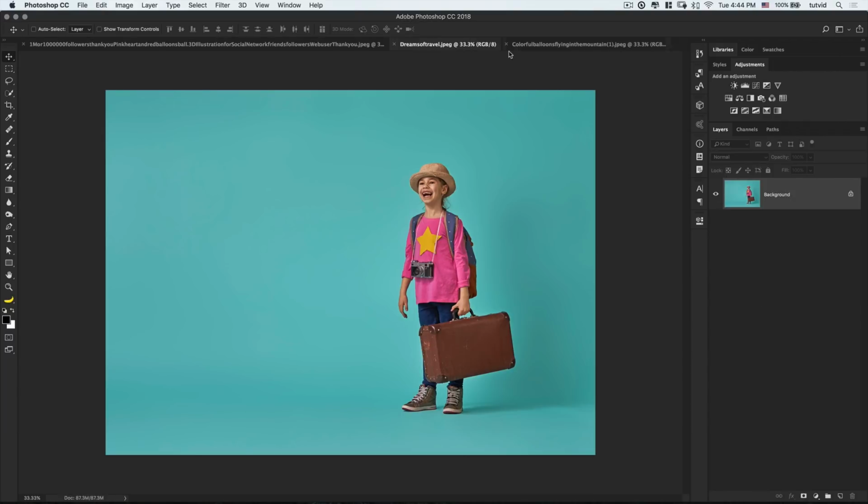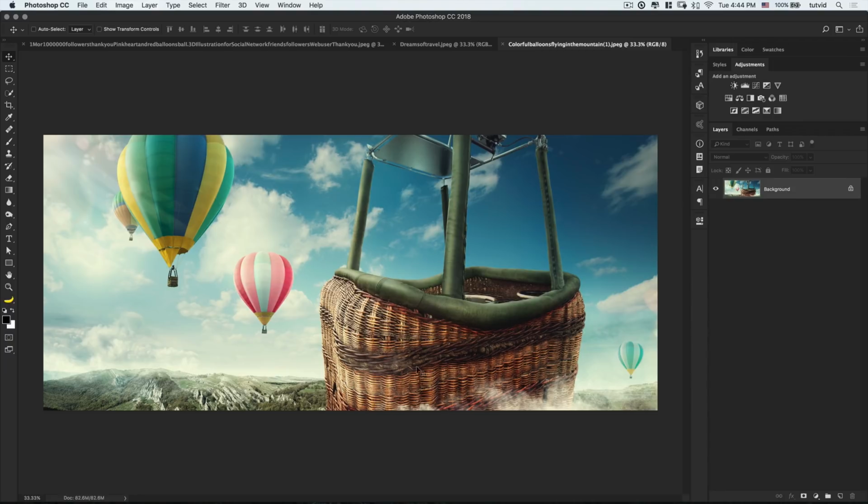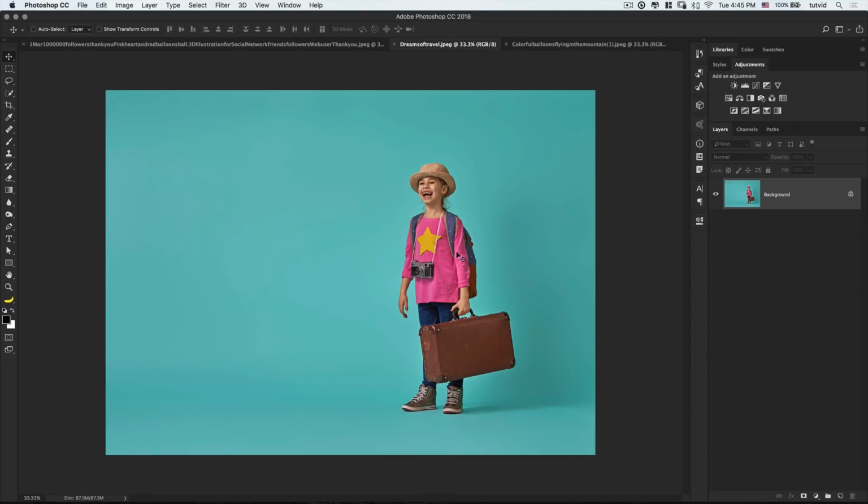So the next thing I want to talk about is this little composite image we're going to throw together. We have this girl. We want to move her out and put her in the basket of this hot air balloon and then make sure it's all masked together and looks proper. We're going to be able to get the bulk of this selection with a channel, both the basket as well as her. But we are going to have to tweak a little bit with the brush.